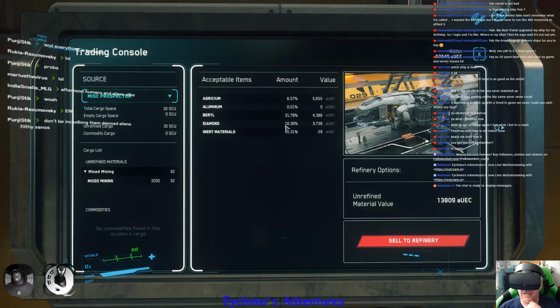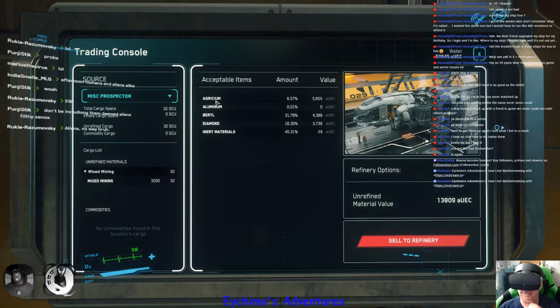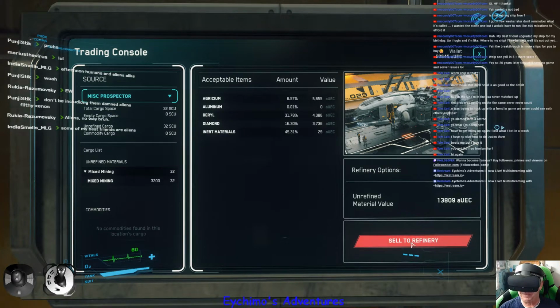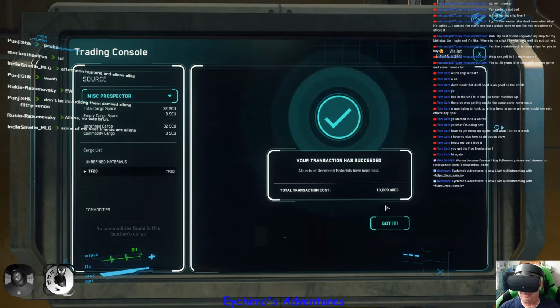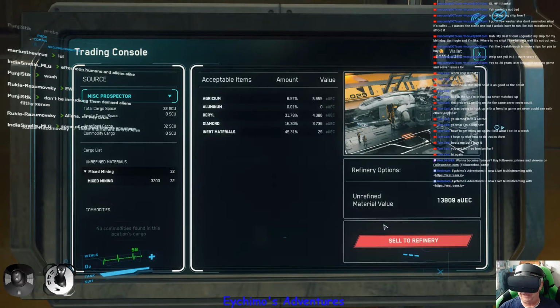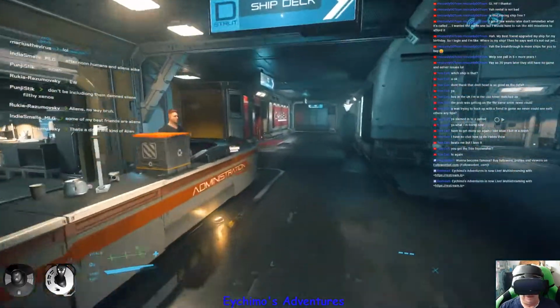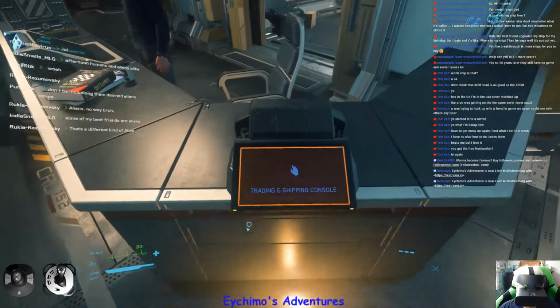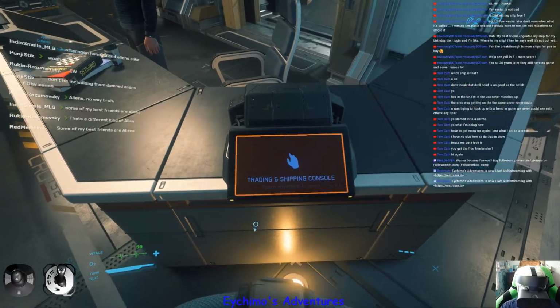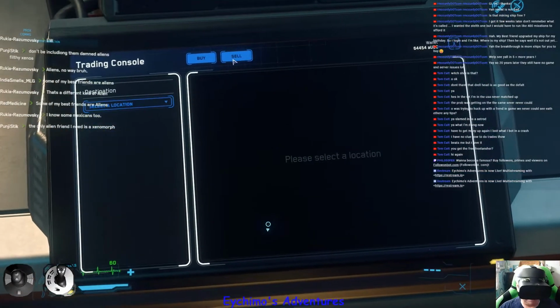GLHF. Yeah. Thanks. So that wasn't too bad. 14K. Oh, and I still have some stuff in my backpack to sell from hand mining, but I don't have much. Few pieces. It has a tendency to be more valuable than what you mine. Trouble is, I just think FPS mining is a pain in the ass.